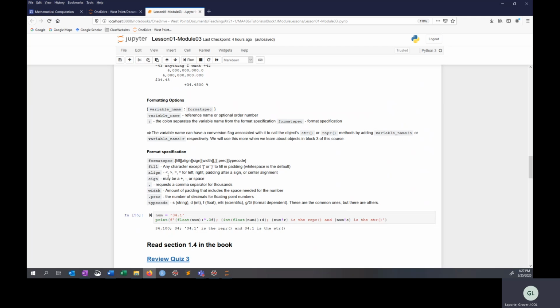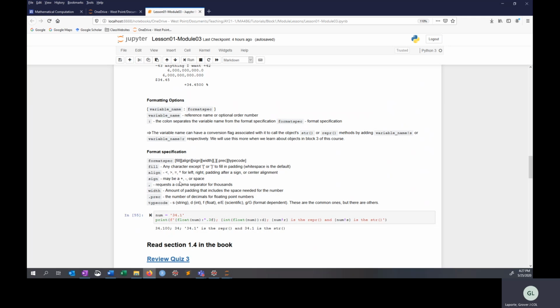And then align, right? So where do I want to put the 12 in my 15 spaces? I could put it to the left. I could put it to the right. Equals is supposed to be like aligned, like if you're in Word and you have it go all the way across the page. I don't know what it would do with 12, and yeah, it would be kind of funky. And then you can have a left, a right, or a center, right? So those are pretty much the most common ones.